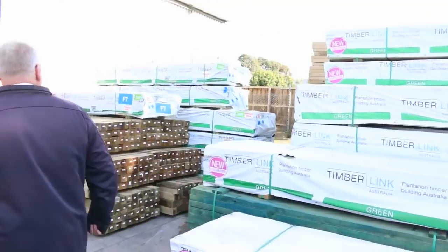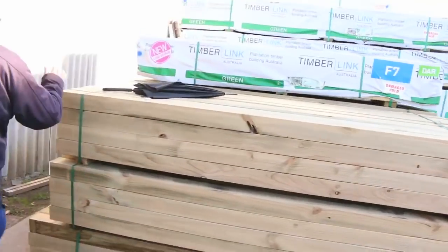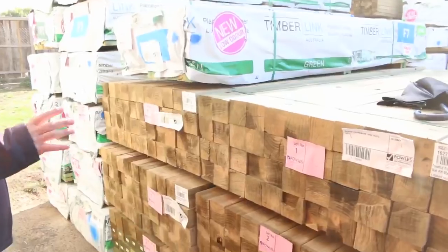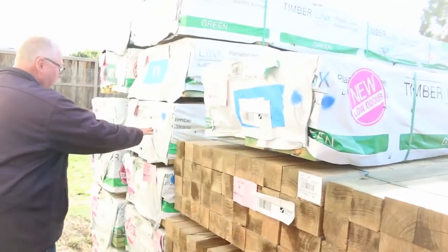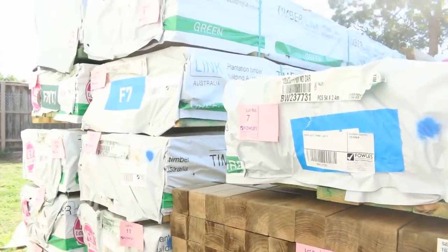Over here is where we start tomorrow. We've also got some premium treated pine posts — a couple of packs of 2.4s, a couple of 2.7s, a couple of 3.0s. Really, really good looking posts these ones. In behind there, a bit of F7 treated — I can see some 120x35, some 70x45 M10 there as well, 120x35. Good range there. Make sure you're here right at the start so you don't miss out on all of this.